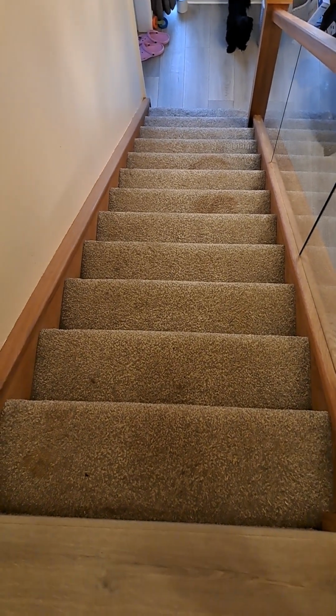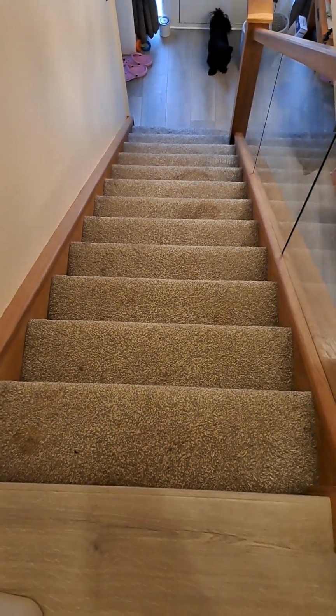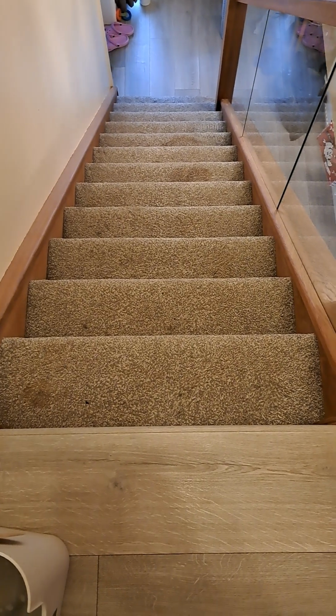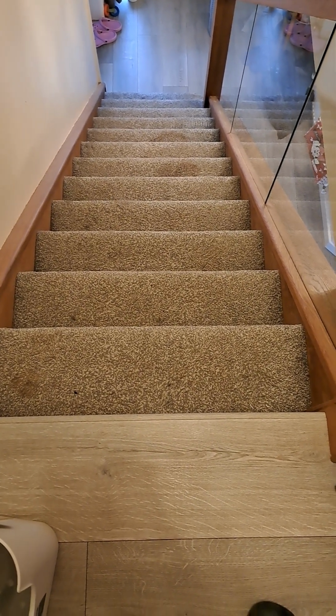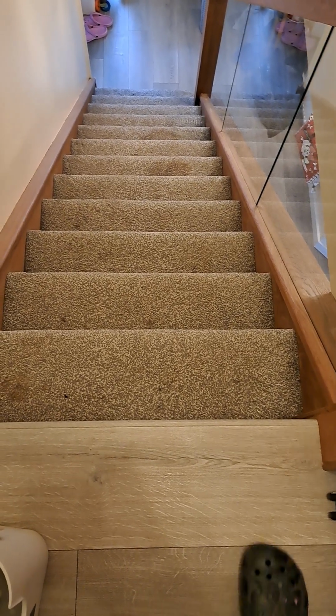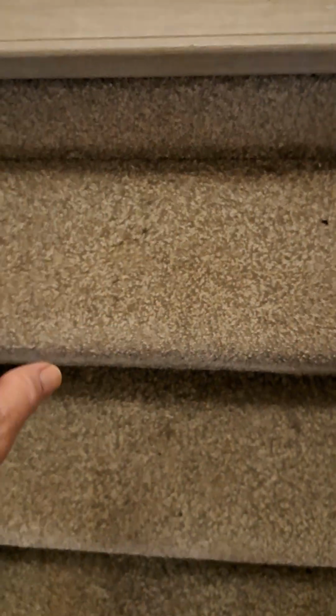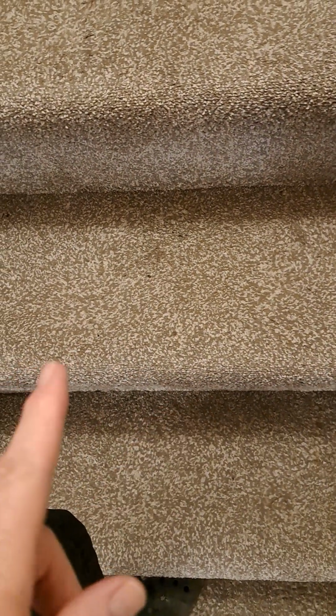And as I say, the best way to start this is work at the top and work your way down, and then you don't walk up it with dirty shoes on, dirty feet, whatever you want to call it. So I will start cleaning this first, obviously wipe the back down as well, excuse me, and work my way down. I've got hiccups. I'll show you what happens when you start wiping it off.